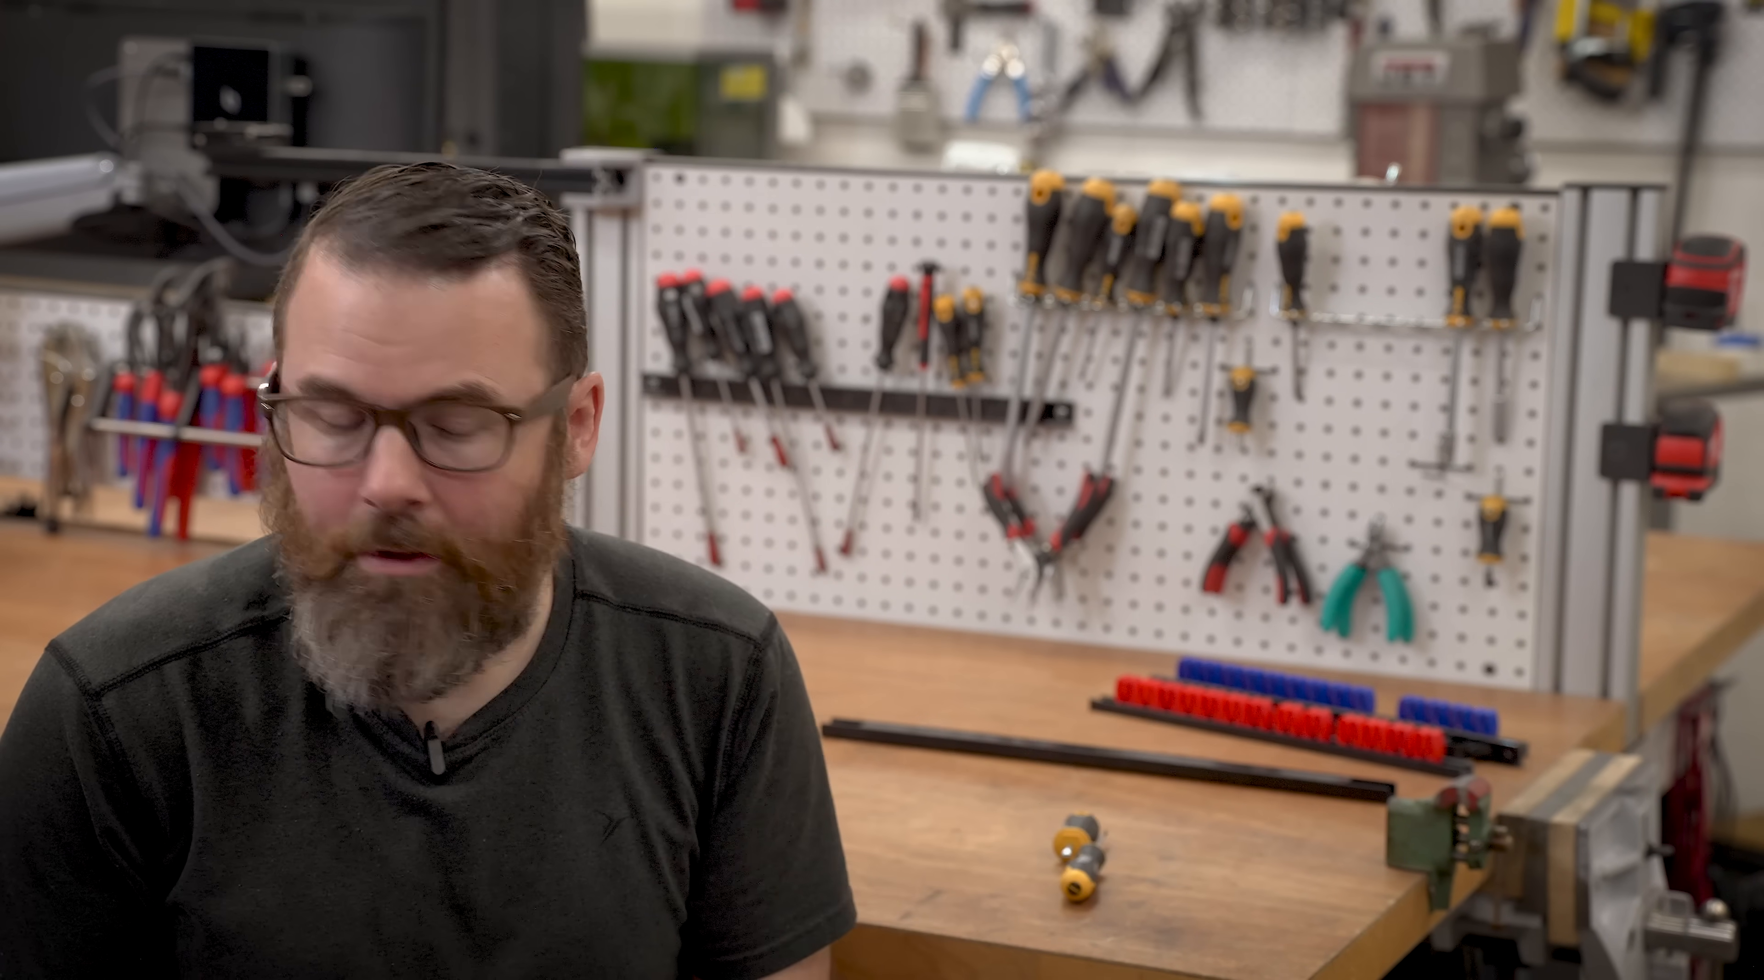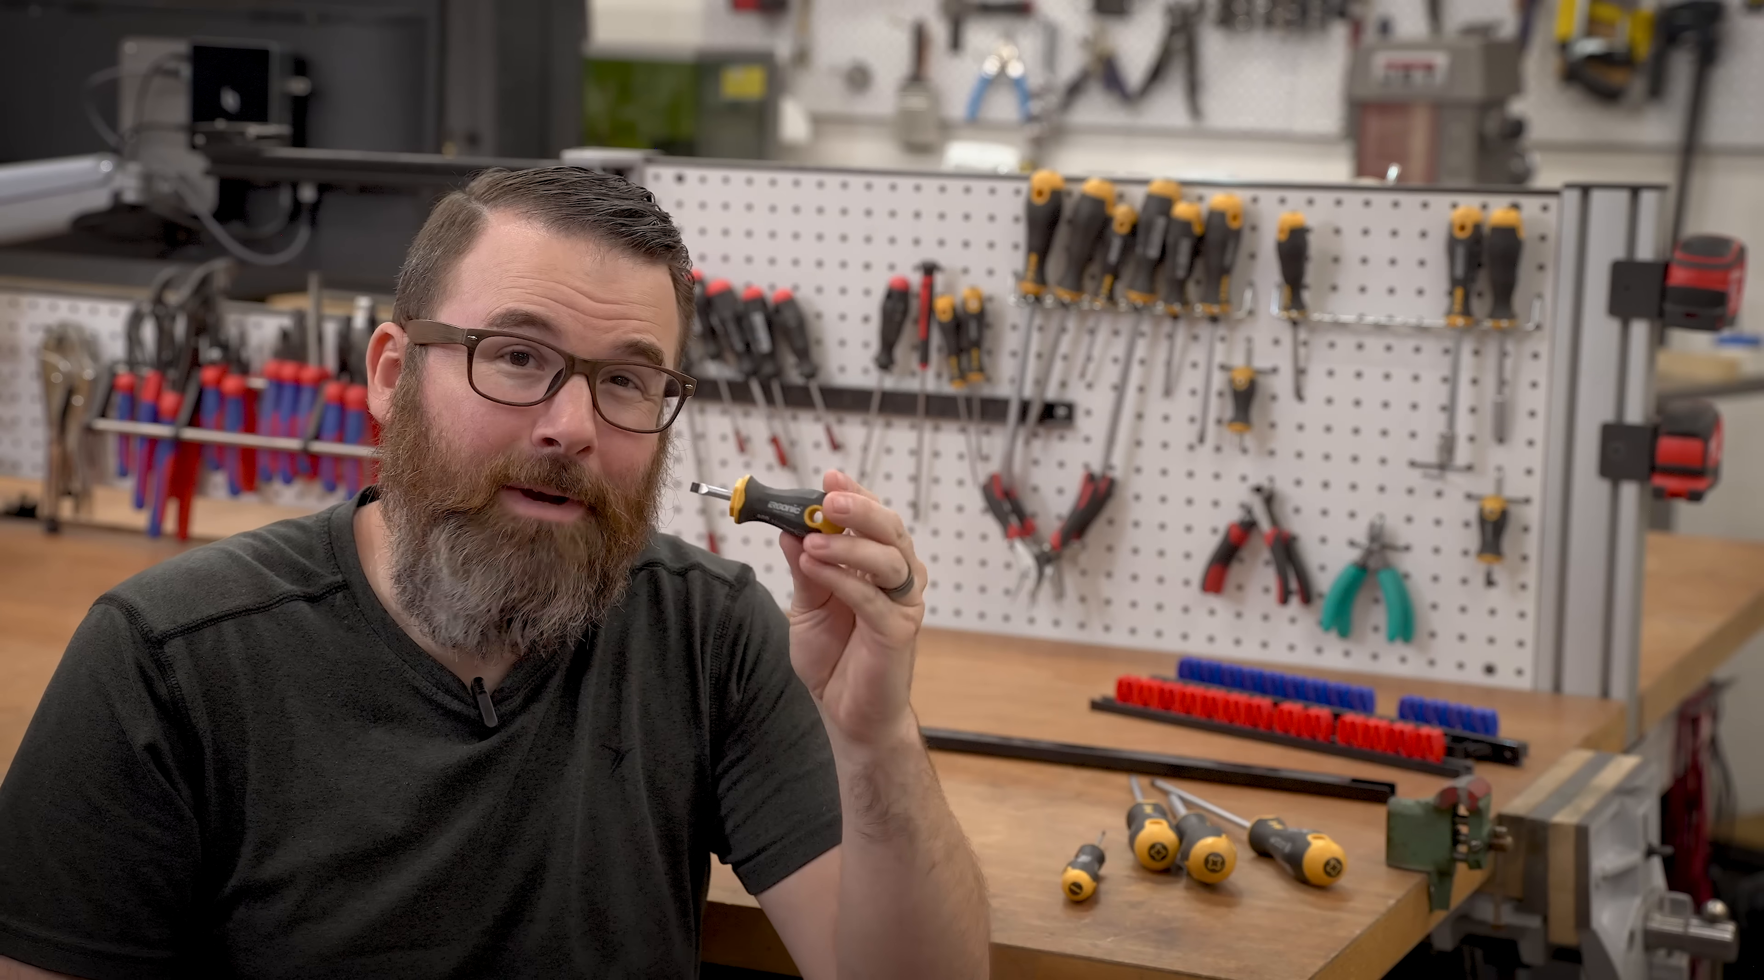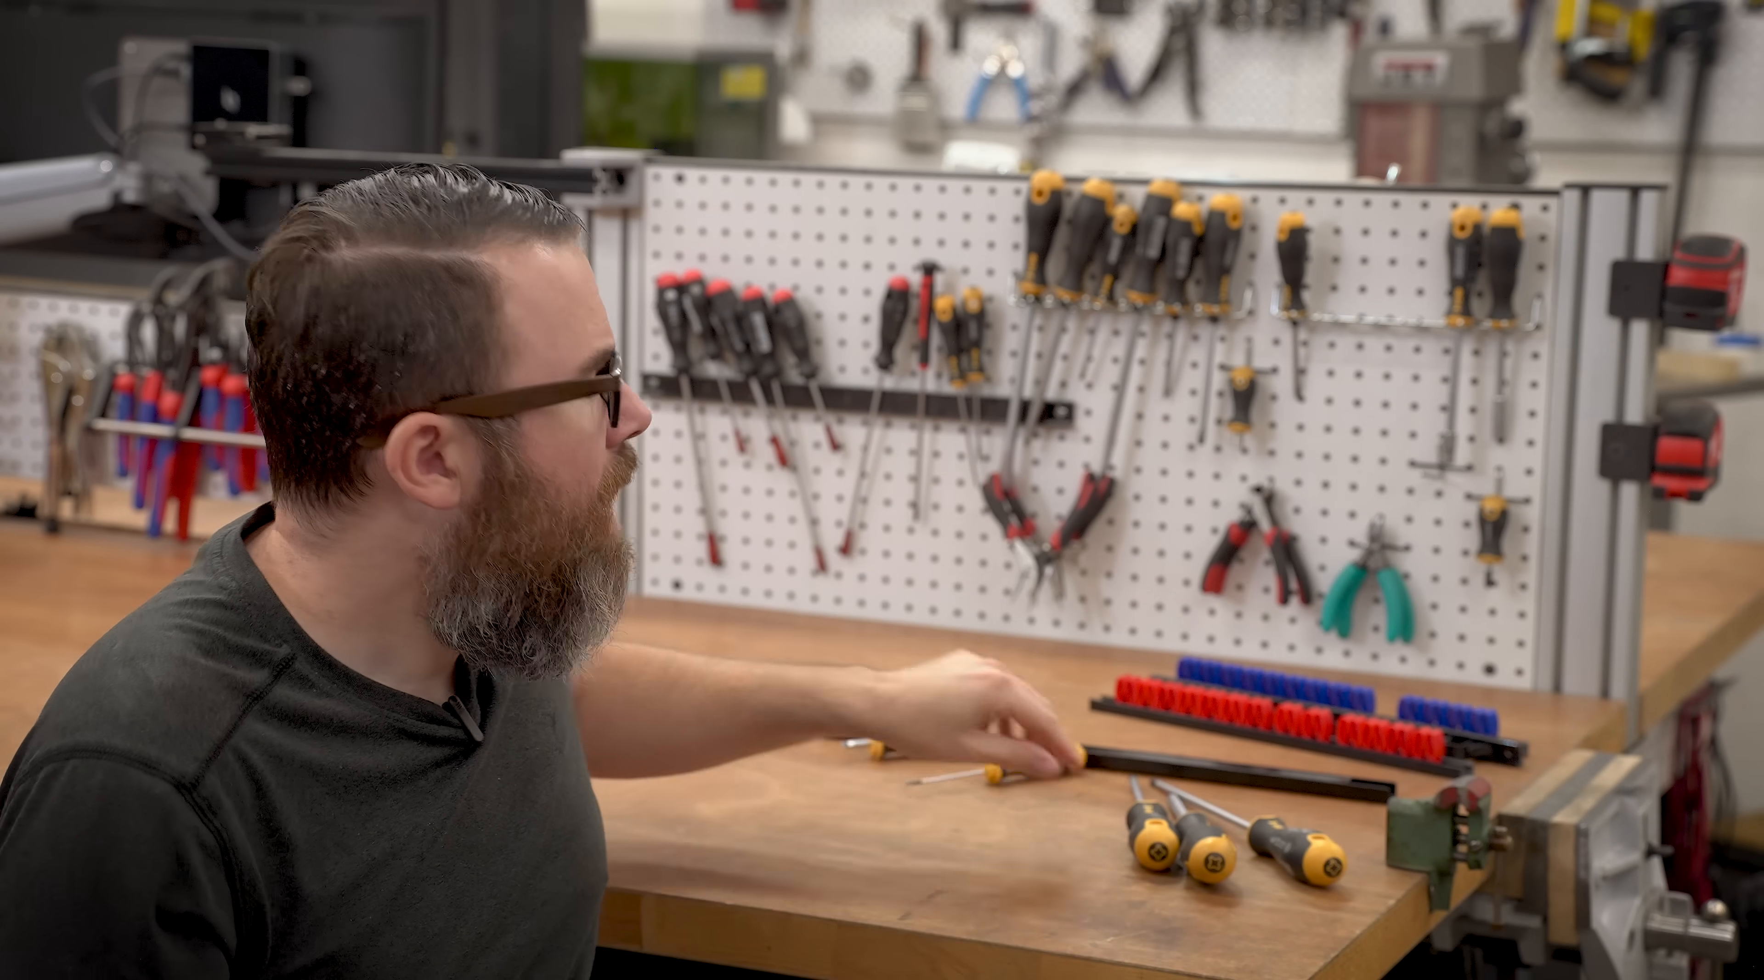I could just sit there and model them all up and say okay this is a Philips. Make a rail for the Philips and they all just kind of slide in place. But I really don't want to constrain myself to where you know these have to go here. I would have a hard time deciding how many to put on one rail. Do I just want to put them all on one rail? It might only fit on this and I also have my stubbies to worry about and then also the really thin ones. I don't know if just having like a little thin hole that this drops into would be the right way to go.